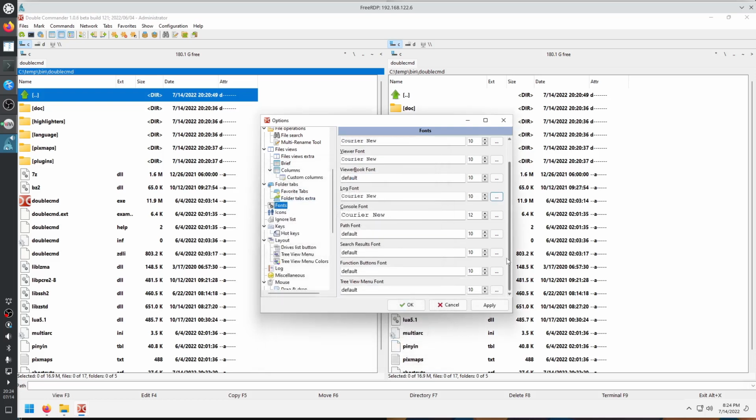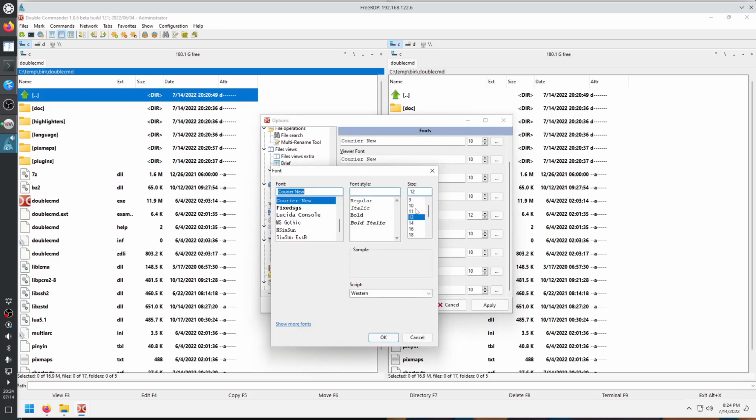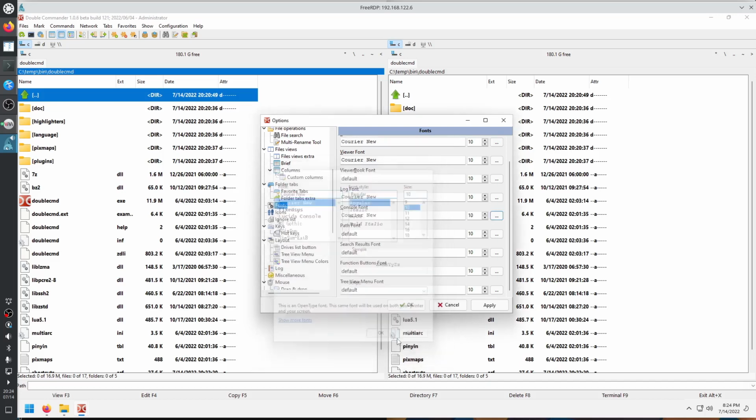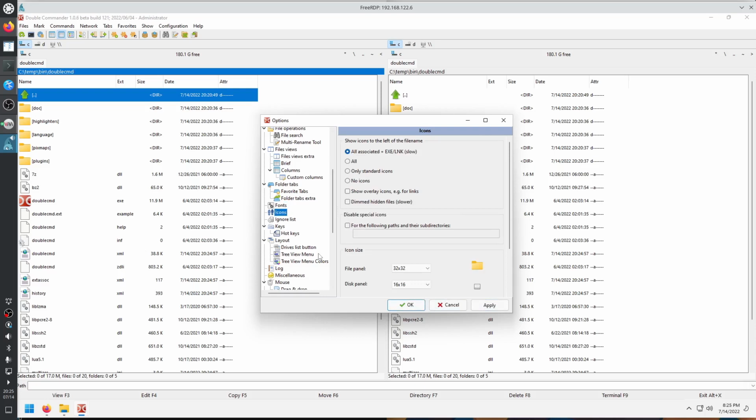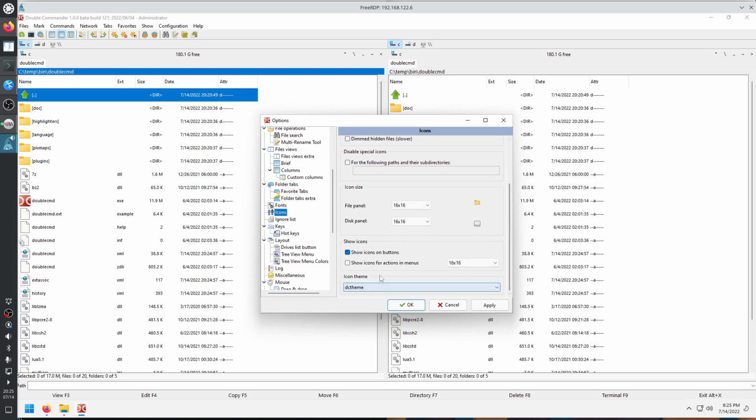Can I edit all of the sizes at once? Okay, path font default, apply. A bit better. What else? Sizes, the smallest possible. Apply.